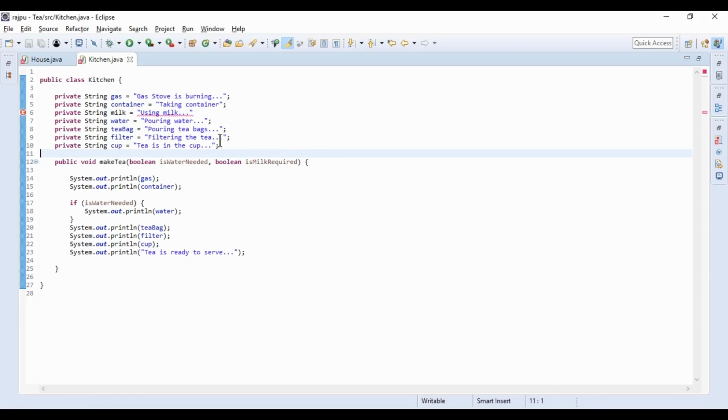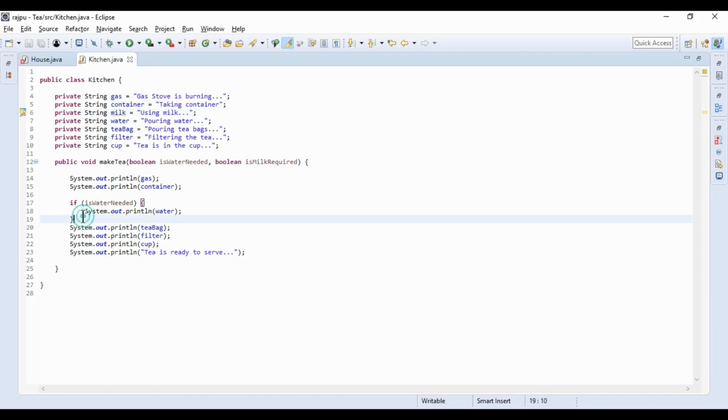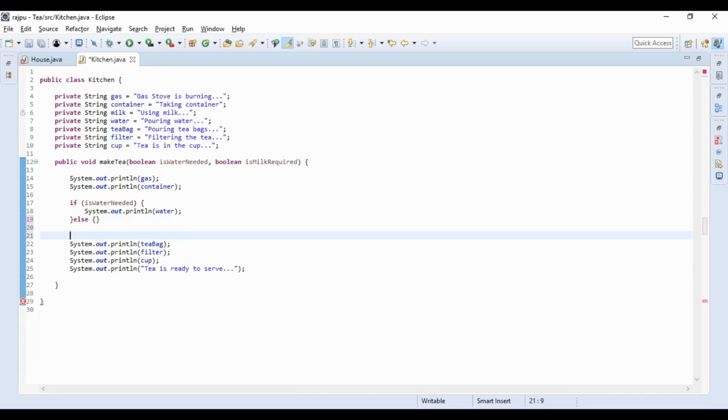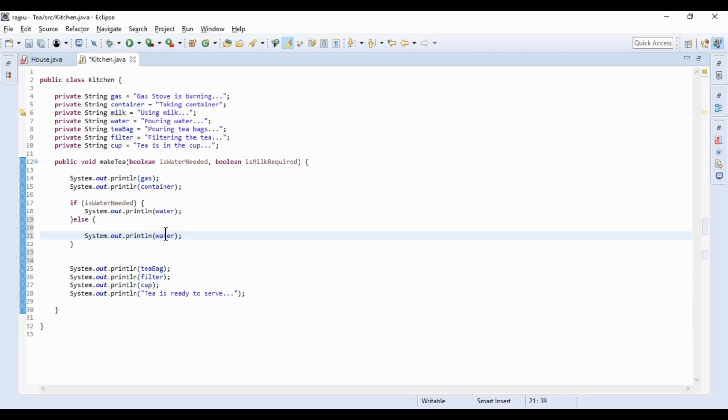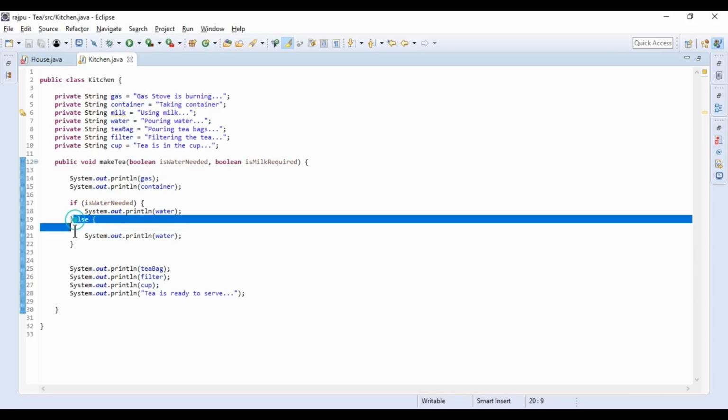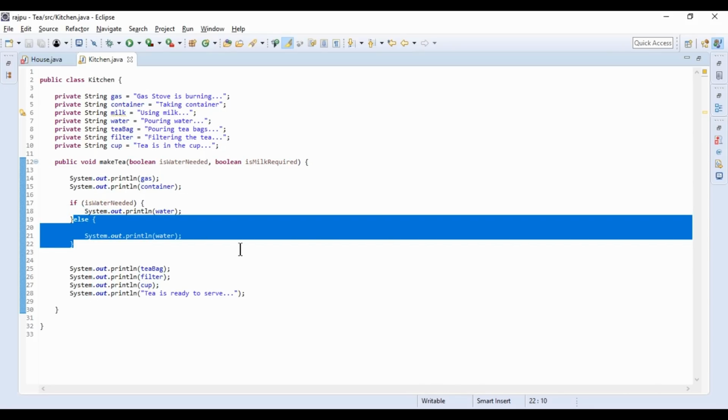And saving it, we need to use the terminator, and tbag. Else we will print both the statements, water and, sorry, we don't need to use this else statement.